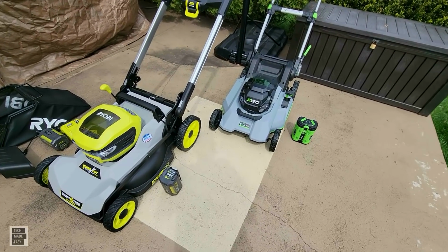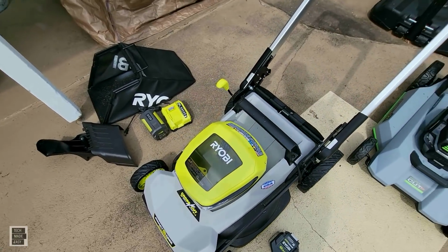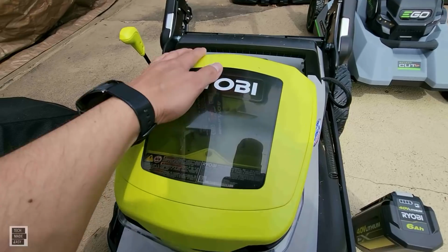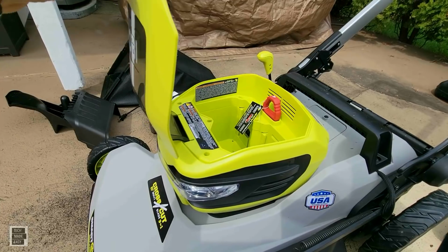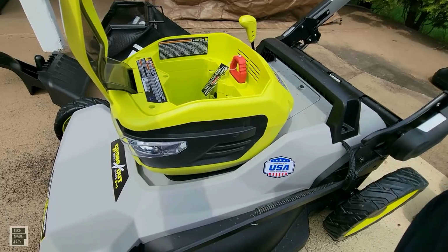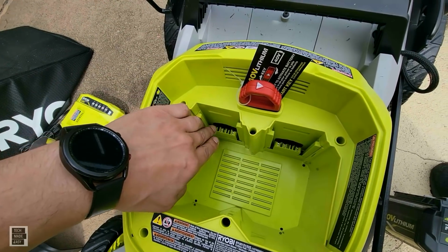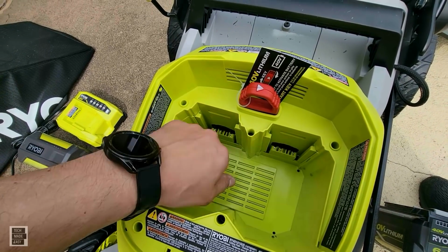Let's take a moment now and go over the battery compartment. Let's start off with Ryobi. They have this new dual port battery system now, by the way, which can actually use both batteries. Not at the same time though, so be aware. To open this up, you just grab it from the top. You do need to hold it, which is one thing that bothers me with most mowers. But as you can see, there is a key here that has an arrow facing this side. If you remember last year's model, one side was just to hold the battery and the other side actually had the connector. Now this year it's got both.